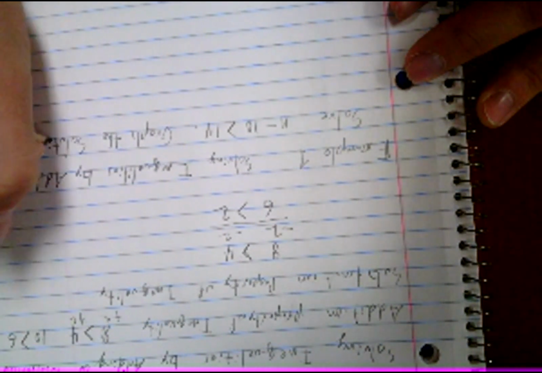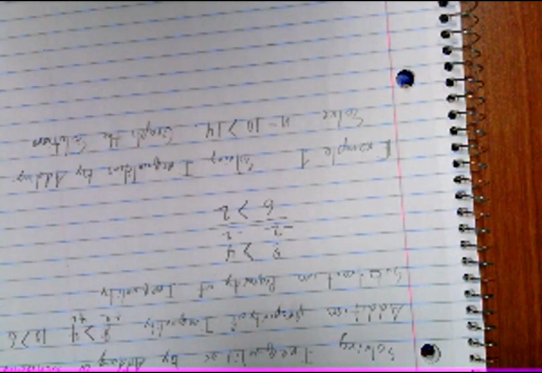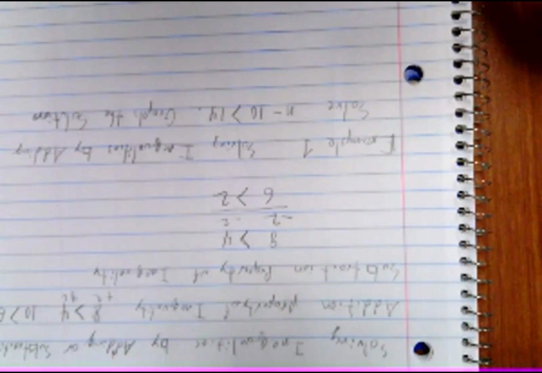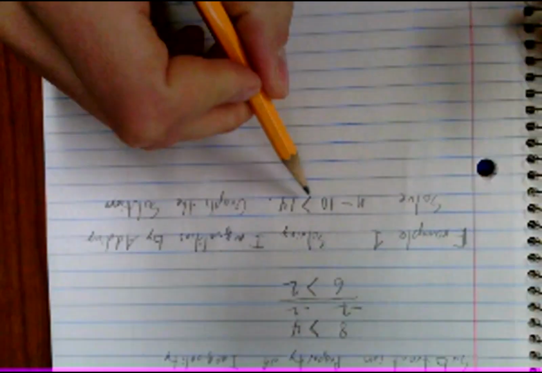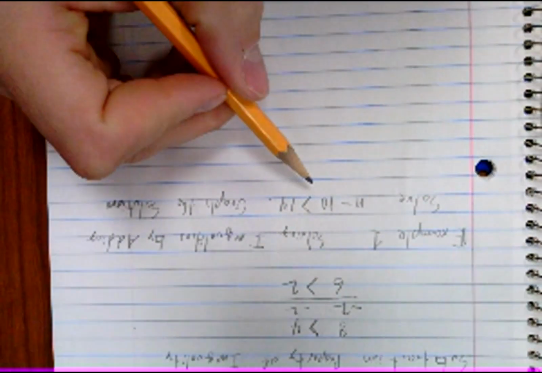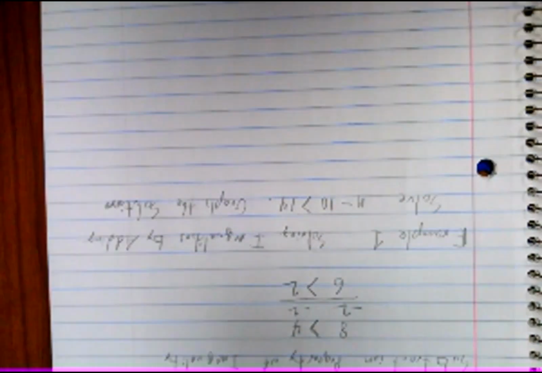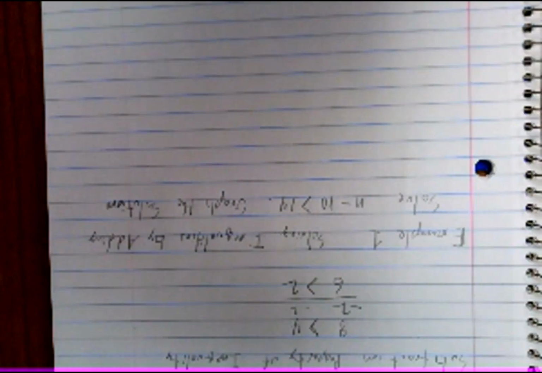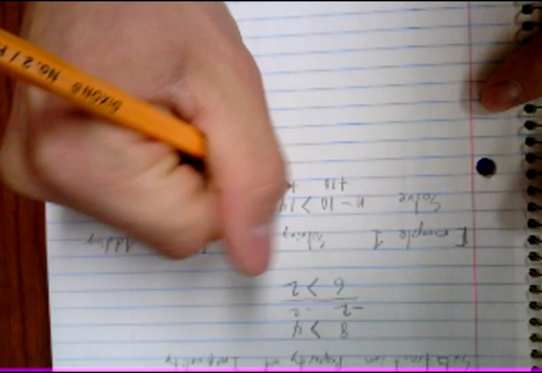We're going to take what we've learned in Chapter 2 and in Section 3.1 and complete this problem. If we had an equal sign right here, we would know that we need to use the inverse operation. We have n minus 10, so we want to get rid of that 10 and move it to the other side. The inverse operation of subtraction is addition, so we're going to add 10 to both sides.